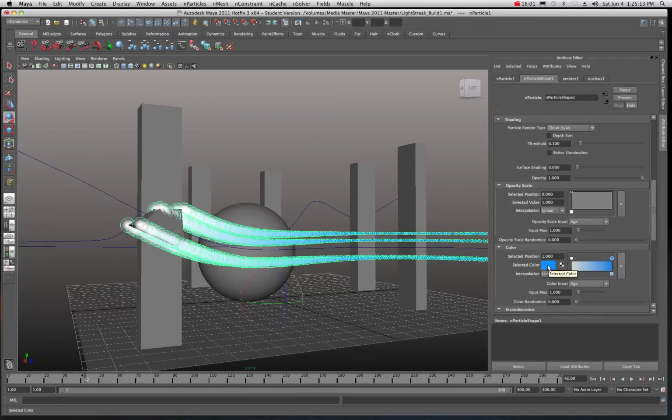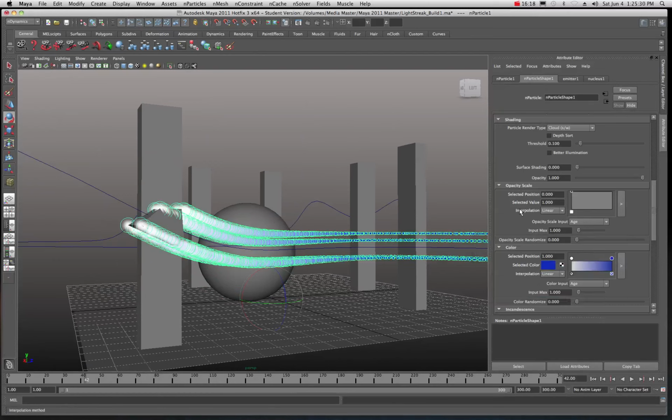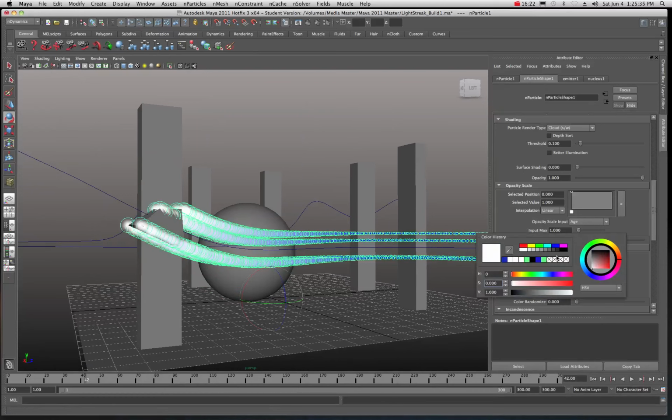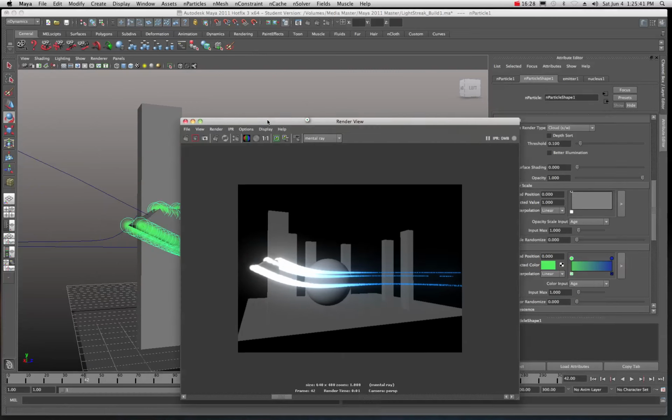And you can do as many points as you want. I'm going to just click on my blue right there and maybe switch it to more like a green, or actually this one was going to be the blue. So I'm going to go over here to blue. I'm going to pick kind of a deep blue like that, and then I'm going to choose this one right here, and I'm going to set that at a green. So kind of go in with that. Okay, now we'll do another render, see what it looks like.